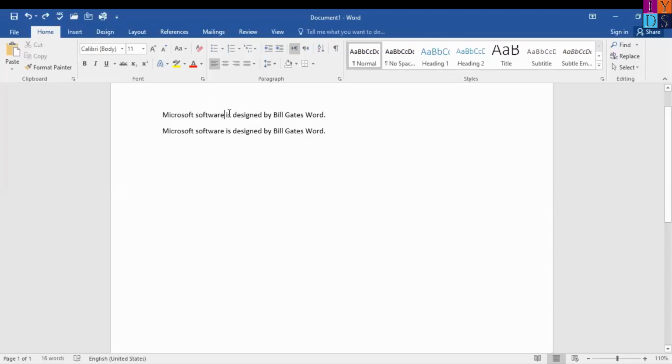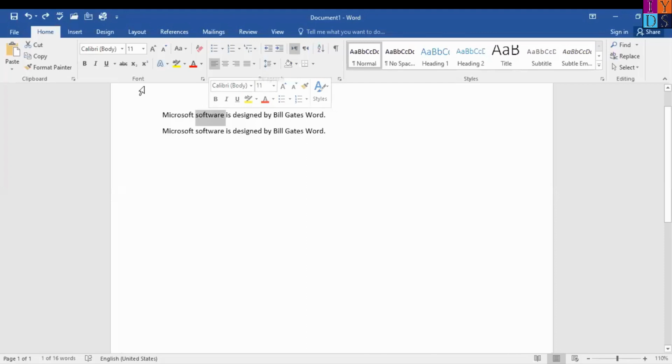Now I want to copy this word, software, so click on that, selecting the word. If you want the word software at the end of the sentence, you can just press copy.